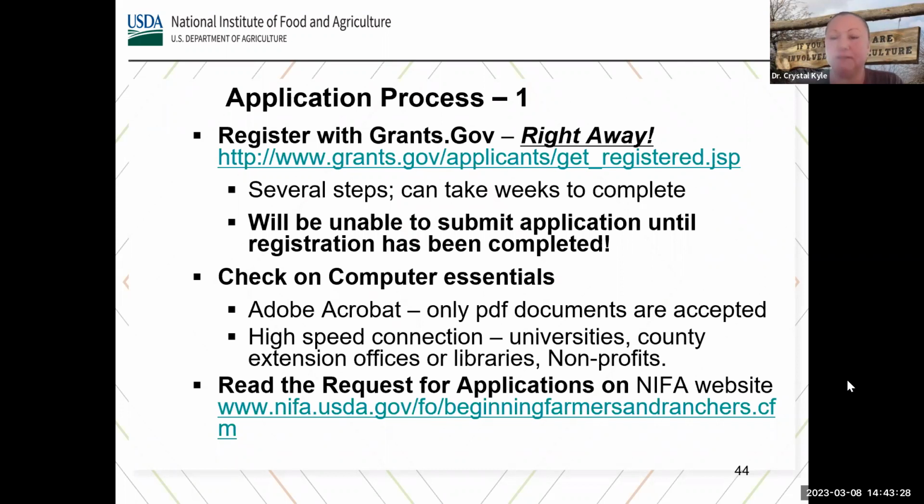And we really do spend a lot of time with that RFA to make sure that it's a roadmap for you, and each section is talked about and explained as much as we think that it needs to be. If you see a gap and you say, hey, this would be better understood this way, send me an email. We would love to get some feedback and update and continue to improve our RFA every single year so that it helps our applicants.